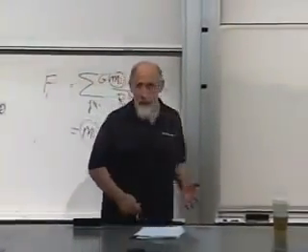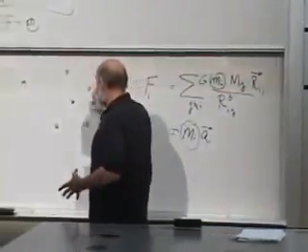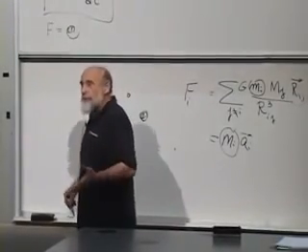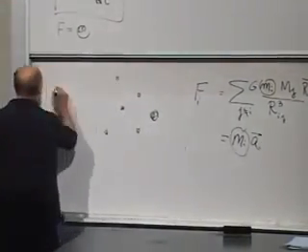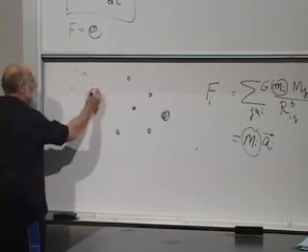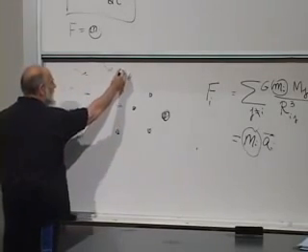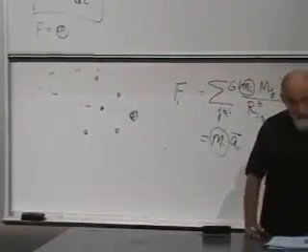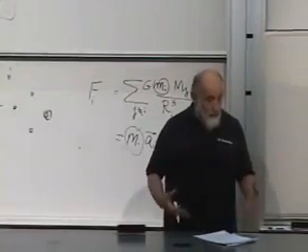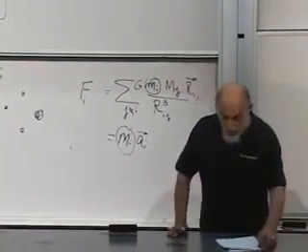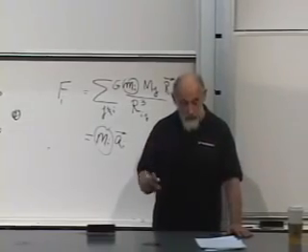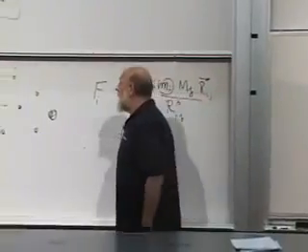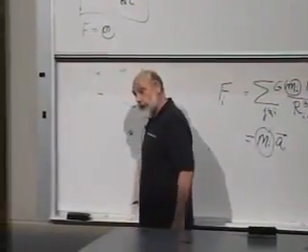Acceleration is a vector, and so we map out in space the acceleration of a particle at every point in space, either imaginary or real particle, and that gives us a vector field at every point in space. At every point in space, there is a gravitational field of acceleration. It can be thought of as the acceleration, you don't have to think of it as force, the acceleration of a point mass located at that position. It's a vector, it has a direction, it has a magnitude, and it's a function of position.